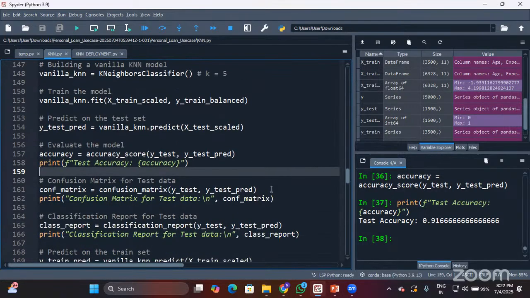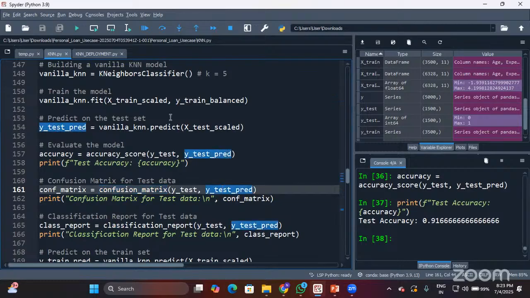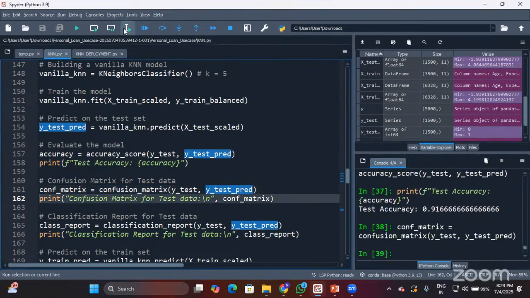Now, let me get the confusion matrix. Confusion matrix is one of the evaluation metrics. This will return a matrix. Depending on the number of classes that we have within the problem, confusion matrix will return a similar kind of matrix. Since I am working on a two class problem, confusion matrix will return me a 2 by 2 matrix. So when I pass y actual and y prediction, this will return me a 2 by 2 matrix.